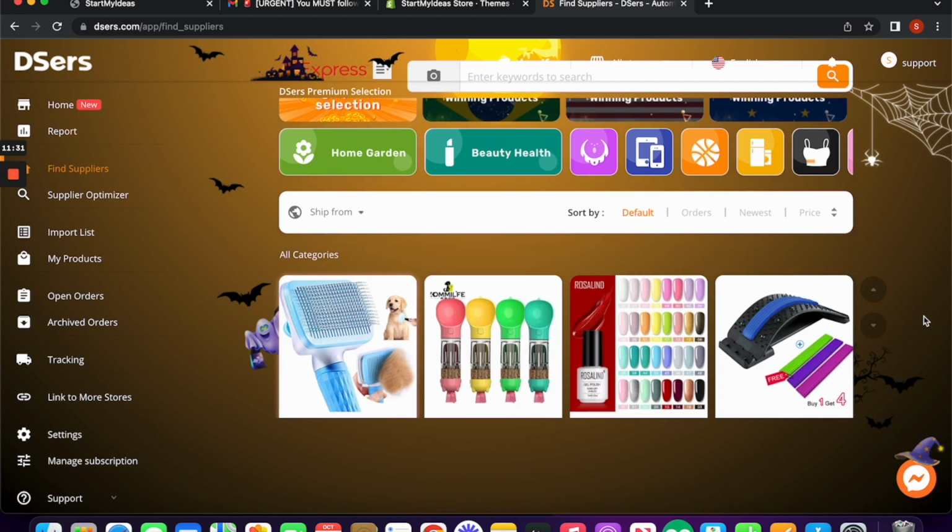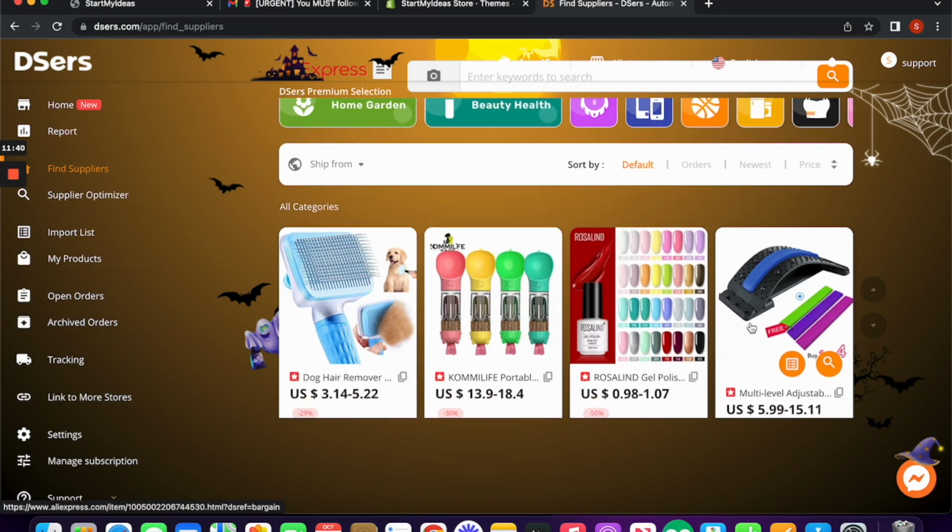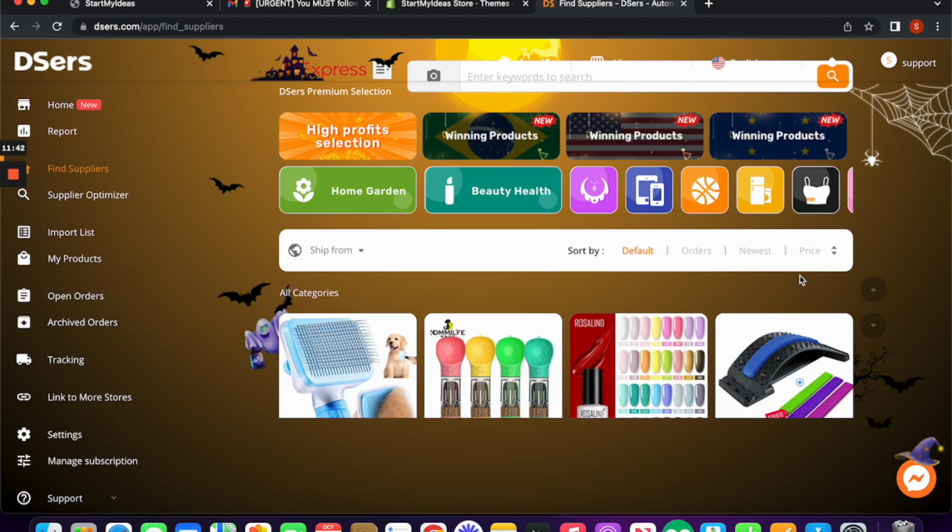So right now they have a Halloween theme, which I don't really like, but after Halloween season, you won't see this. It'll look much cleaner. So what you need to do right here next is you need to download the Chrome extension. So you don't need to do this, but I recommend doing this because it's going to make everything much easier for you with adding products.